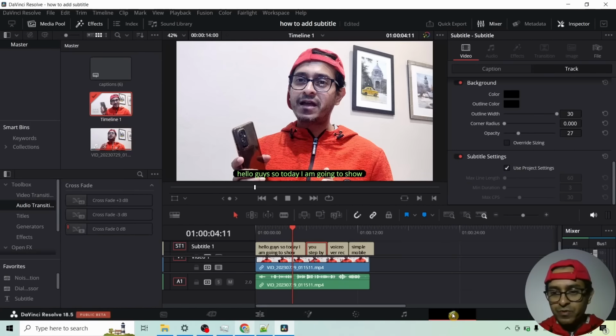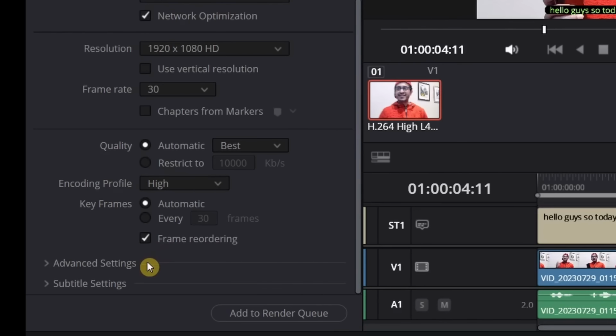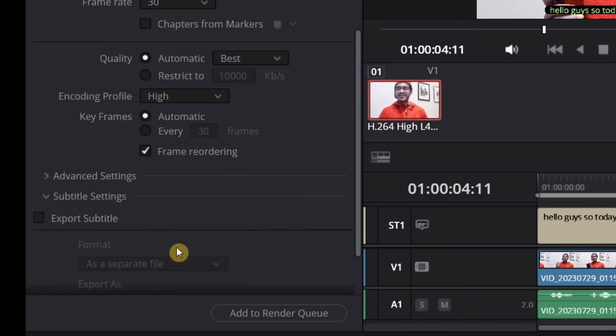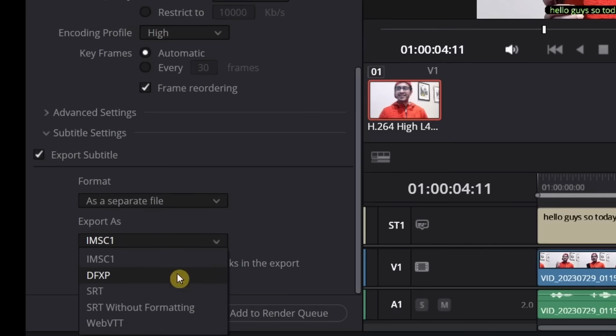When you do the export, let's choose the H.264 master option. But here you need to remember one thing. You can see the subtitle settings. You can go to the subtitle settings and you need to choose the export subtitle. So now here the option is you can export the subtitle file as a separate subtitle file.